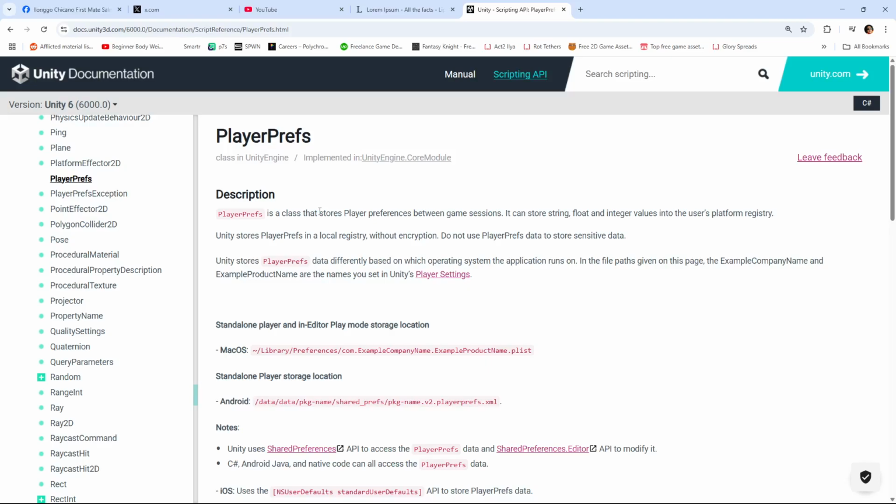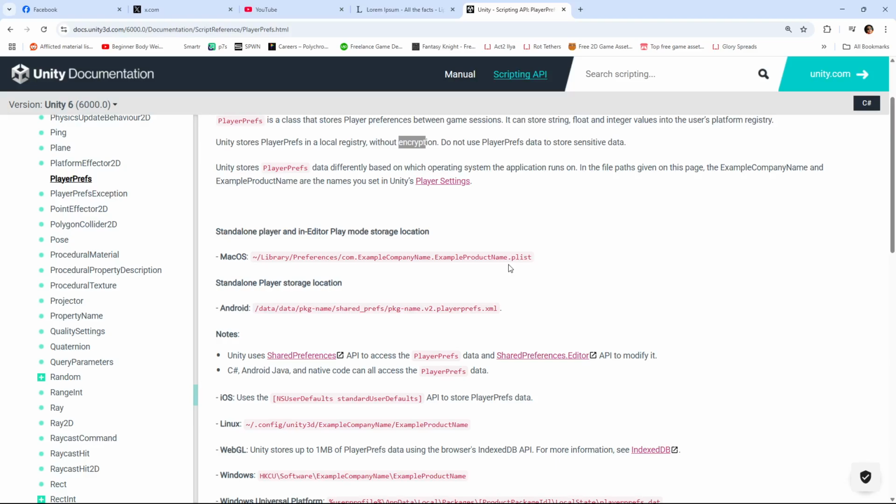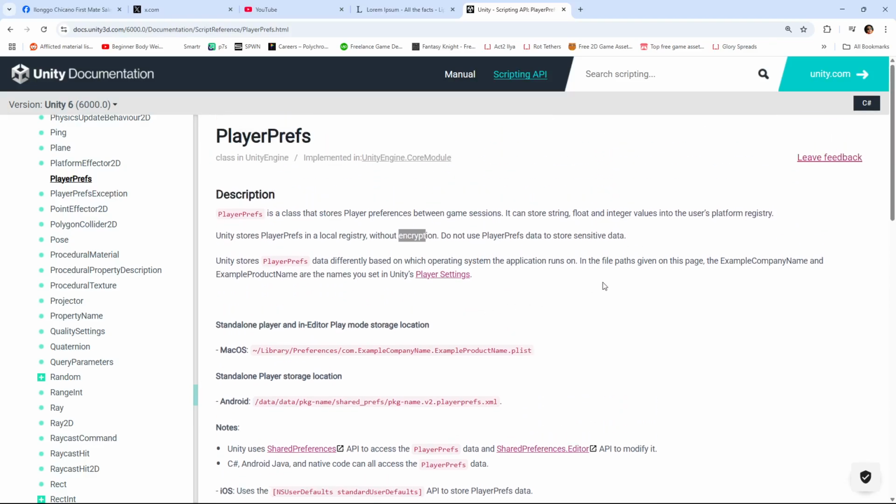But this one, you don't need to create the file, no? Unity player prefs already do that for you, no? So Unity stores player prefs in a local registry. Well, note lang siya, wala siya encryption, okay? But you don't have to handle the file handling yourself, okay?